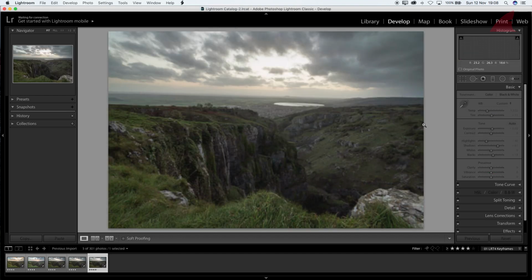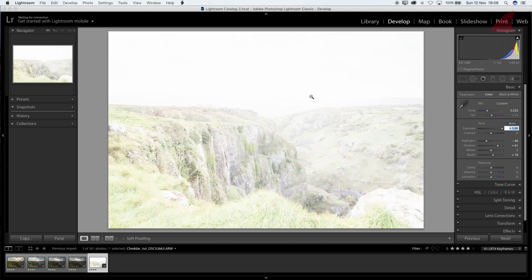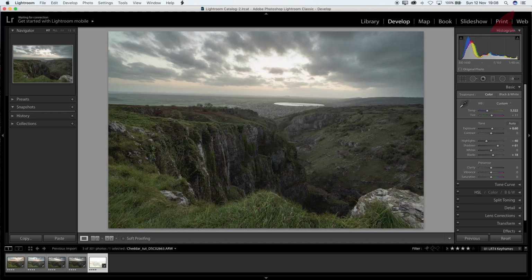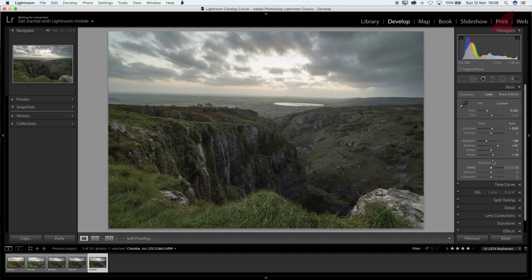And then we go to our final keyframe. I think maybe we'll just lift it a little bit. Oh, not 6. 0.6. And maybe just lift those shadows a little bit again. Okay.